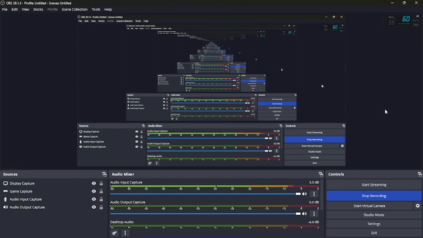OBS also has a streaming button. I do have to research that. I'm gonna have to research streaming and all that. Also, I gotta decide where I'm gonna stream. I'll probably stream on YouTube or something, but we'll see. There's a whole mess of stuff I gotta figure out. I gotta figure out how to stream, and I haven't figured out what I'm gonna do during my streams.